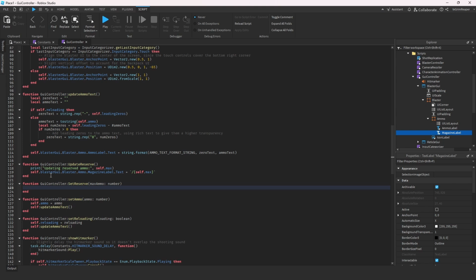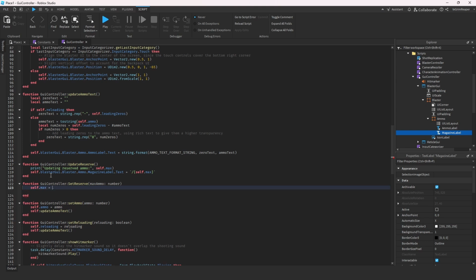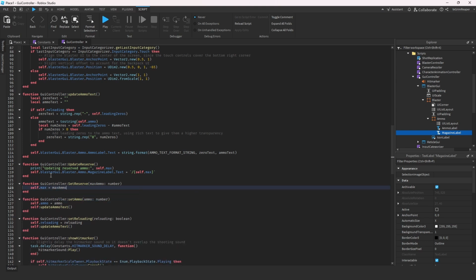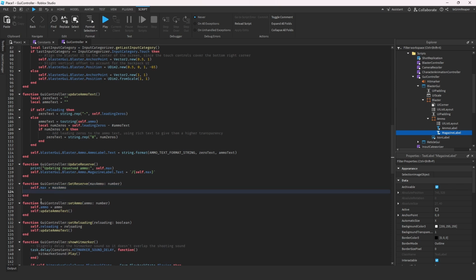Okay, so now we can say self dot max equals max ammo, and then, just like how they did down here, we can say self update reserve. Make sure that's spelled correctly. Yeah. Okay, all right, perfect.